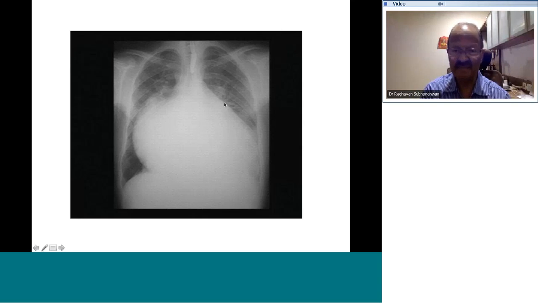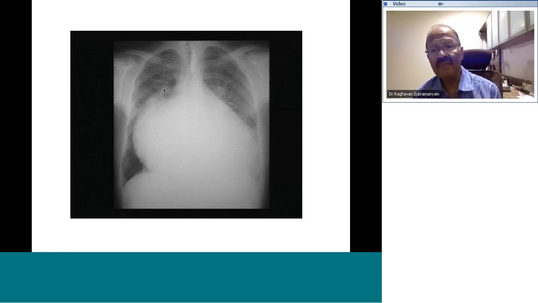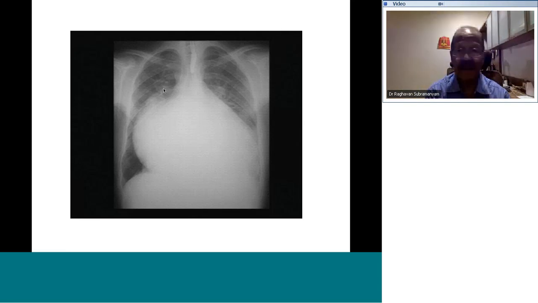The right ventricular outflow is enlarged. Can you see that bulge here? Severe pulmonary venous hypertension. Haziness present in the hilum. Therefore, this is obviously a pan-cardiac enlargement. All chambers enlarged with pulmonary venous hypertension. This is consistent with multivalvular heart disease: MR, AR, TR, PH. You don't know exactly what it is.